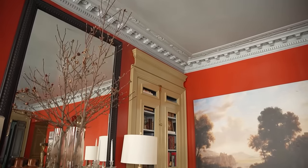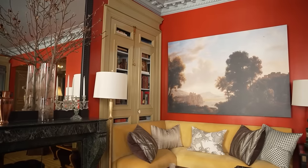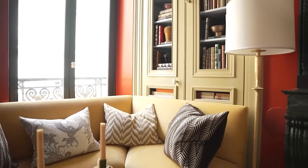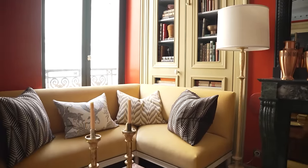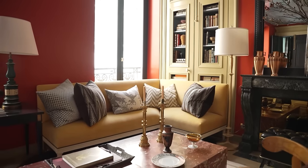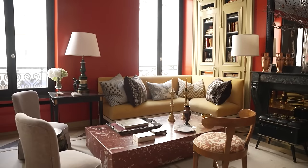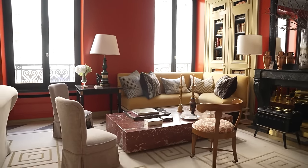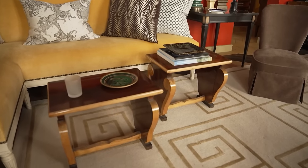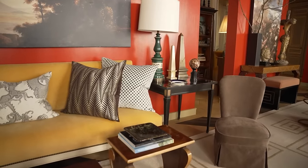So on this end of the room, I designed these two banquette seating areas that really reflect each other. And what they are is what I call a near pair. Sometimes it's fun to be a little bit playful with symmetry by making it a little bit asymmetrical. So you'll see here that on one side I have this gigantic stone coffee table. It's low, so it's not too imposing. But on the other side, I have a more delicate pair of little tables. These are fabulous little tables. I bought these in the Paris flea market as well. They're amazing.